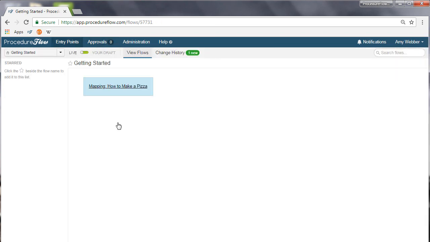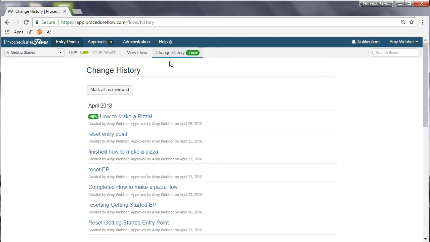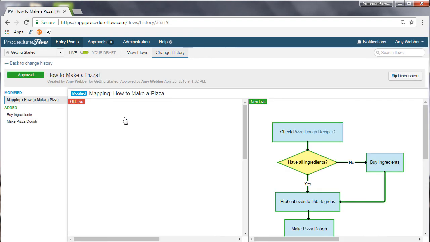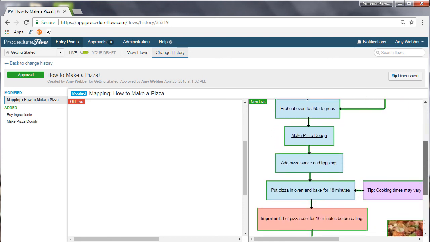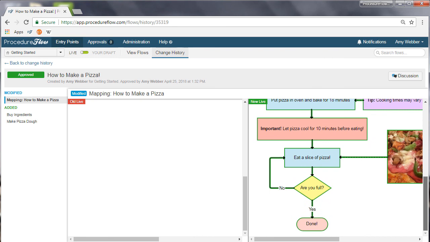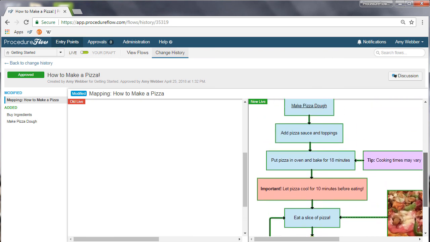So now I'm going to go back to our live version, and I want to show you what everybody else sees. Anytime there's a change to the process, everyone's change history will have the green bubble that says 1 new, 2 new. So they go into their change history and they click the first one, the new one that's on the top of the queue. And again, me as a user will see the side-by-side version. So I can quickly go through each one and see exactly what has changed in the process.